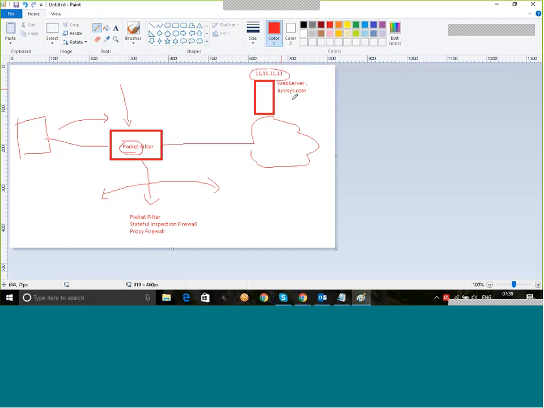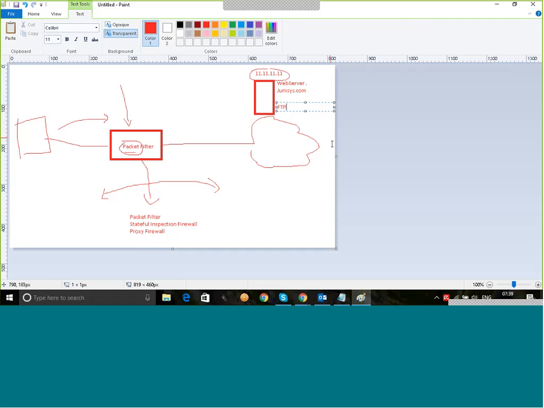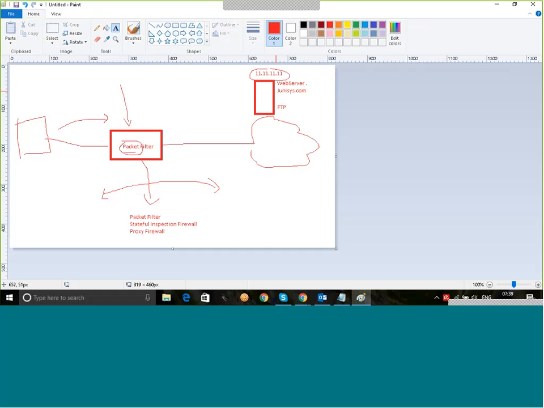But assume that on the same server, I'm also hosting an FTP server. The same hardware, the same physical server, I have a web server installed. I also have an FTP server installed on it. Because of the rule I have written, I was assuming that the user may access the genesis.com website which is installed on 11.11.11.11. But unfortunately, the other service which is available on the same server could also be accessible to the users. Correct. You can't protect these things.